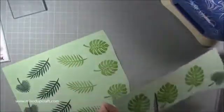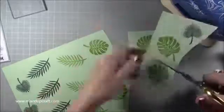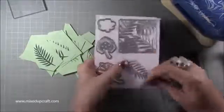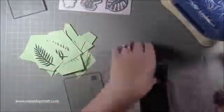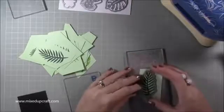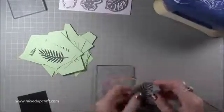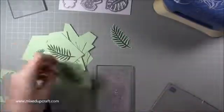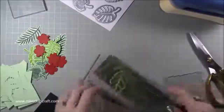I'm not fussy cutting. I am using the dies. I'm just cutting each strip down so it's easier to run through my mini die machine there. The flowers that I've stamped all come with corresponding dies to cut out the actual outline, but you can also cut out just the leaves in a colour of your choice, which you'll see in a moment.